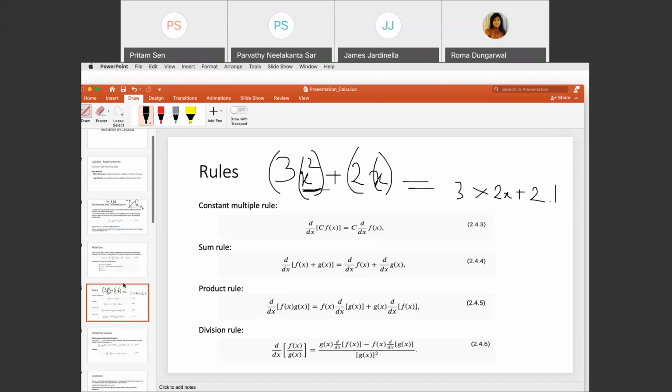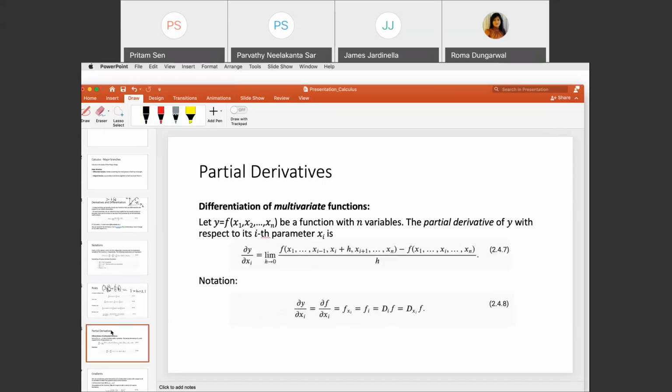So these are basic concepts. Now I want to show the partial derivatives. A function may be dependent on many variables. For example, I showed a graph where the function is dependent on the height variable only. There may be different variables, for example, height, weight, gender, age, many things. So y is dependent on these kinds of variables.